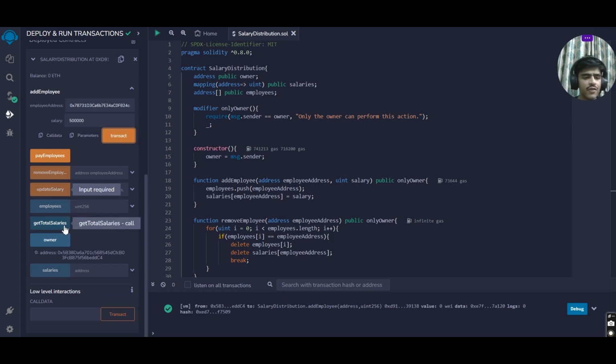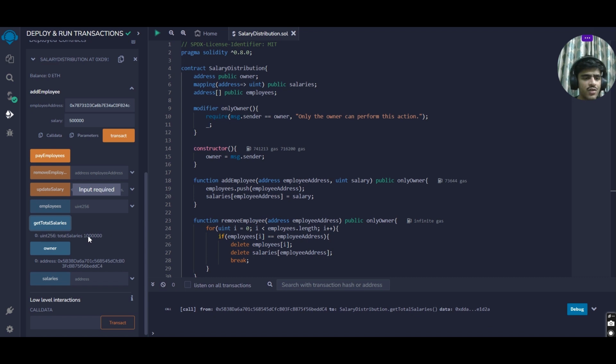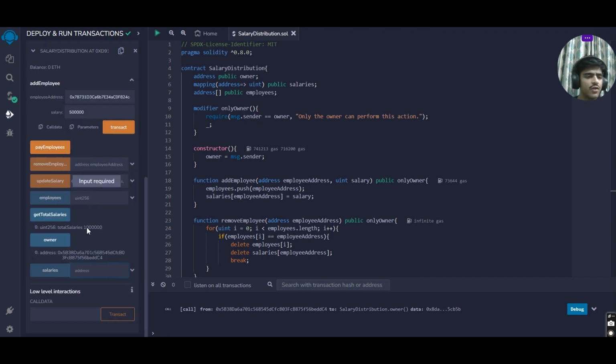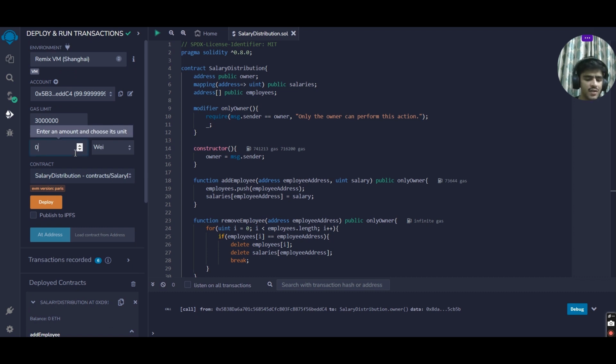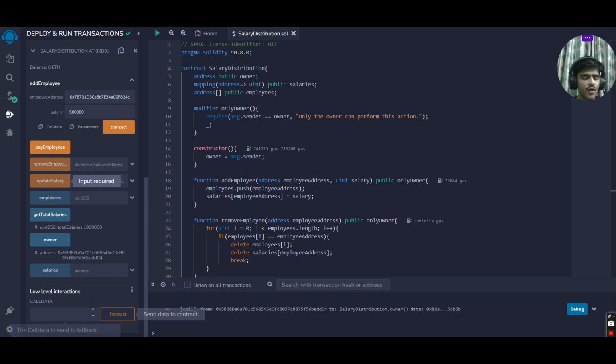Now you can see that if the owner calls getTotalSalary, he will get this much amount, which is the total salary of the employees that you need to pay. Now the owner will use this value and send this much wei into the smart contract by calling this transact, because these are low level interactions, and that's why these fallback functions are not present here.